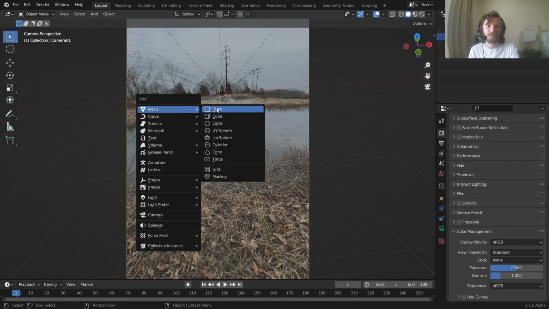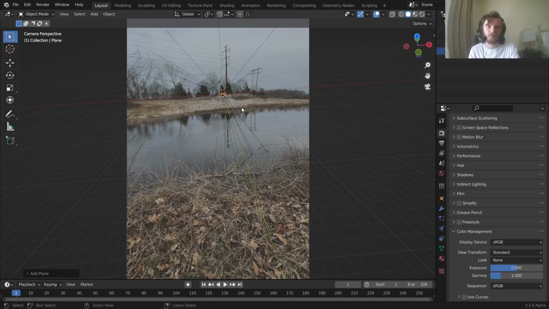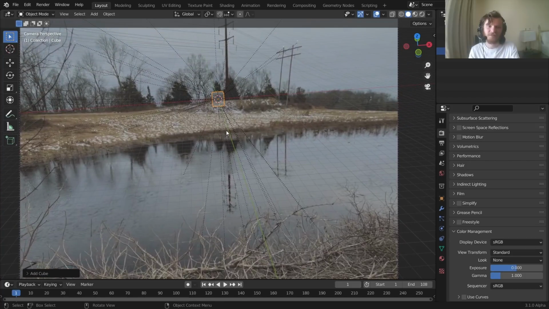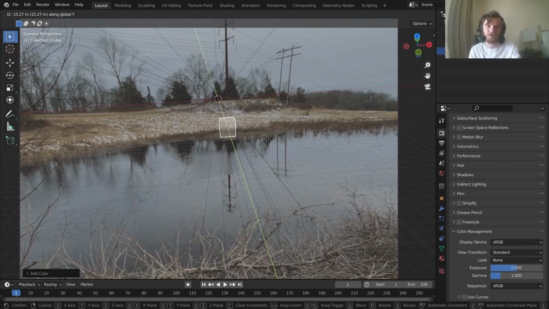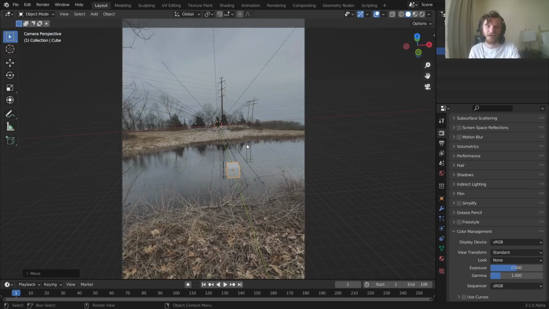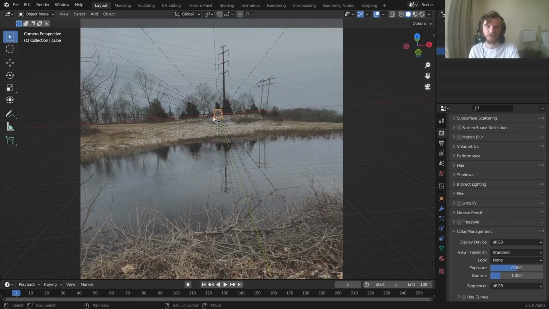So let's see if we add a plane or a cube. It doesn't really matter. If we add something to the scene, you can see it's very, very far away. And it's fine, we could just take the object and move it down the y-axis and do that whole thing. But I'd much rather center our coordinate system. So let's do that. I'm going to add an empty to the scene.